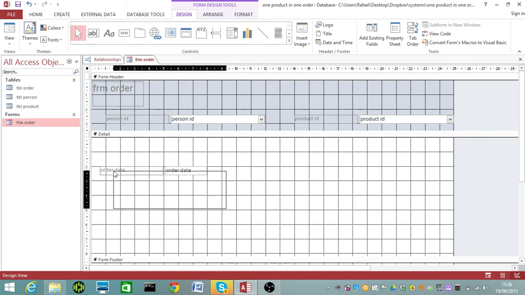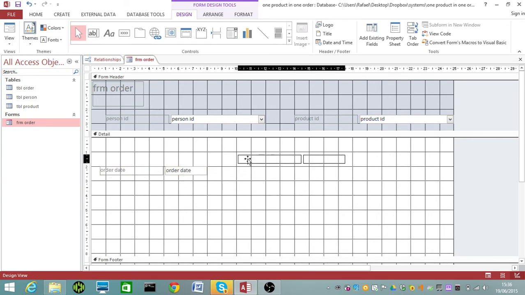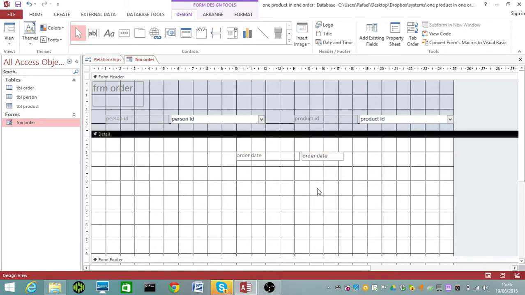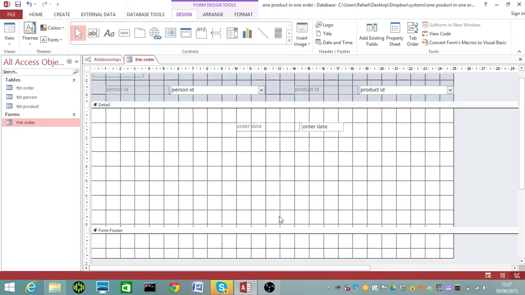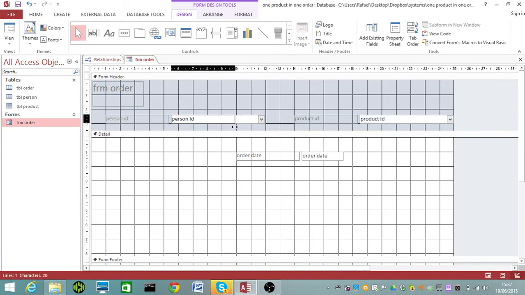Now, any of these other stray fields here, we'd normally put those in the middle. Now, remember, the bottom is for your command buttons. We've done that on a previous video. Once I've got my order form structured like this, I'm going to shrink this down so it looks a bit neater, and shrink this down too. Again, that was the subject of a previous video. And don't forget that in this instance, the product ID is just going to go to about there. And I'll shrink this over as well.